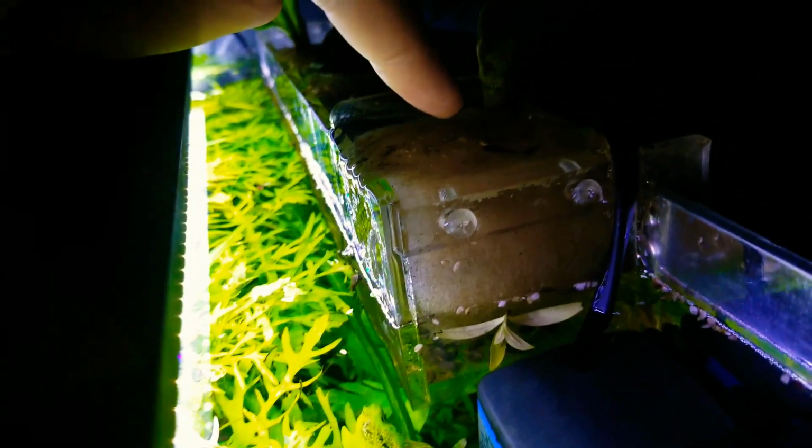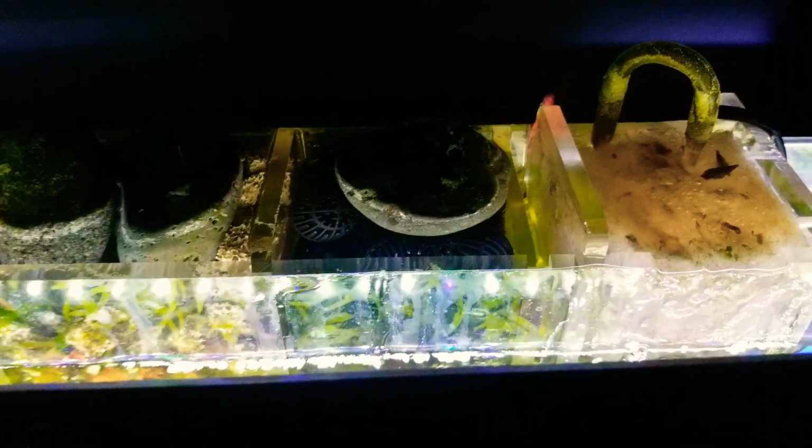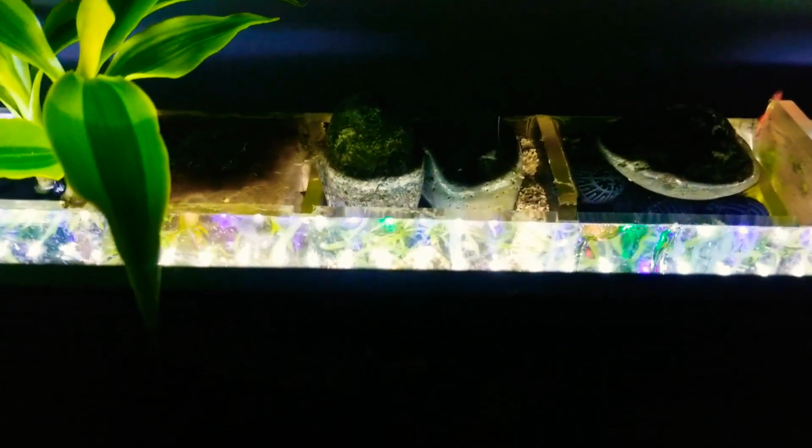So I have media filter media right here. It's pretty soft. I even have trumpet snails up in here that dig their way through and about. They keep the algae down a lot. And then up in here I have media spheres, media filter sponges with rocks holding both of those layers down, more media filter, and then I have the media hex cubes down in there to help promote the beneficial bacteria.